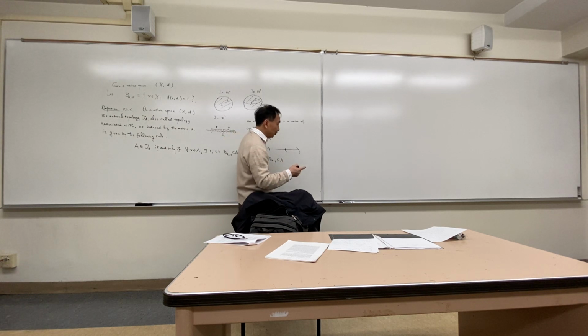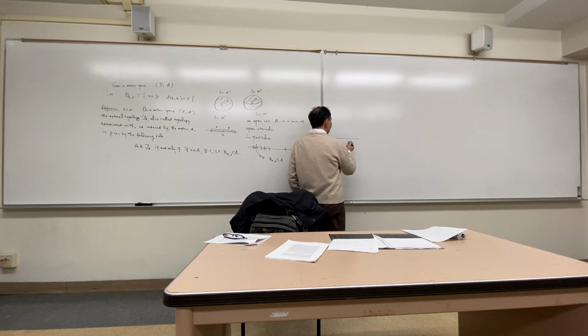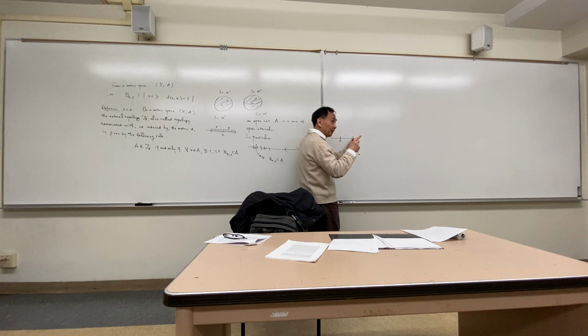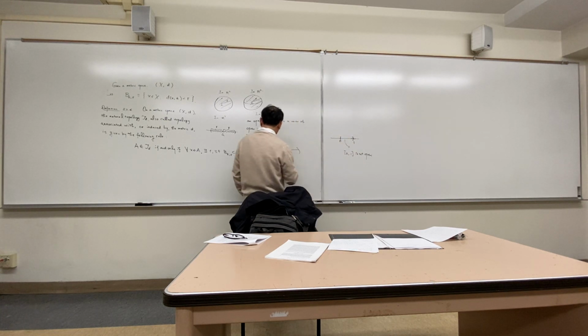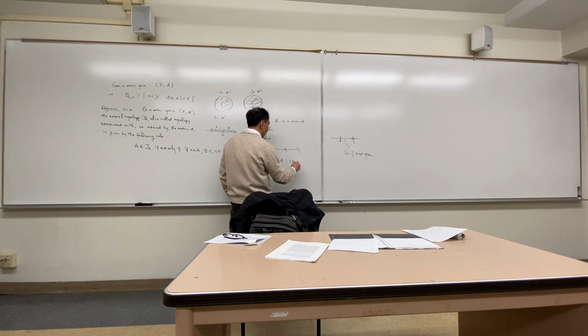But this is no longer true for a closed interval, or a half closed interval. Say you have the interval from 0 to 1, it is closed, including the endpoint. Now the endpoint is not an interior point, right? You do not have a ball of radius r centered at this point that is totally contained inside the interval. So that is the boundary point. So this [0,1] is not open. And instead, this (0,1) is open.